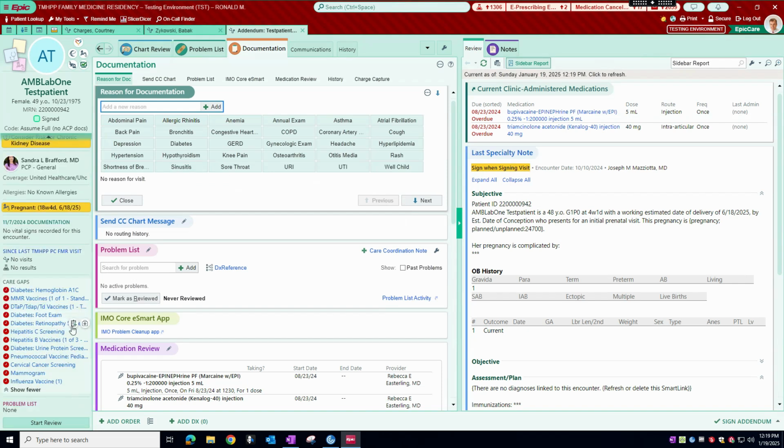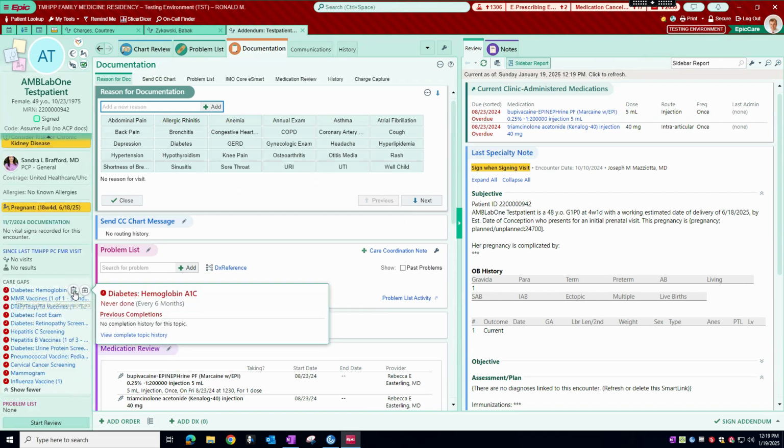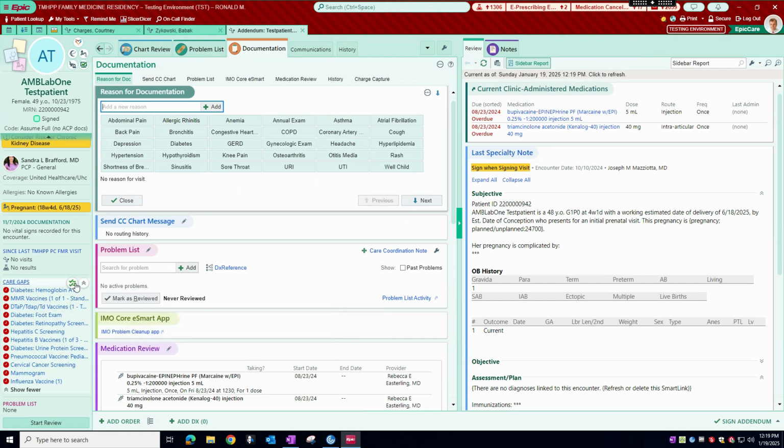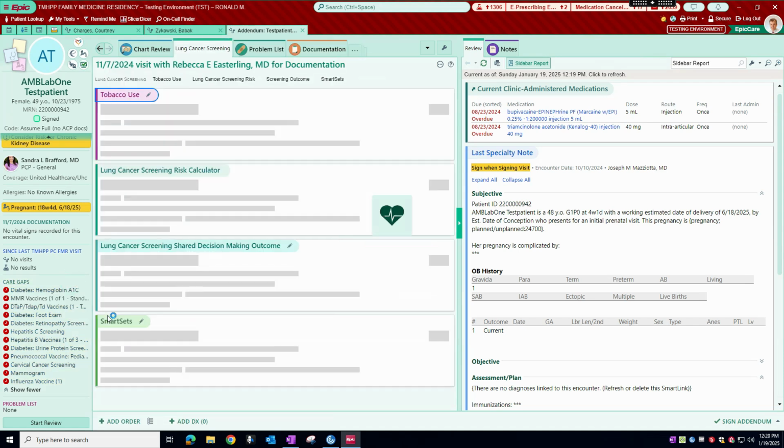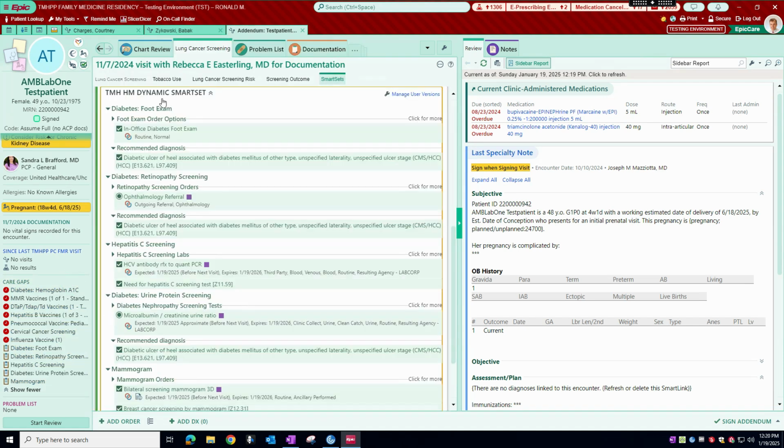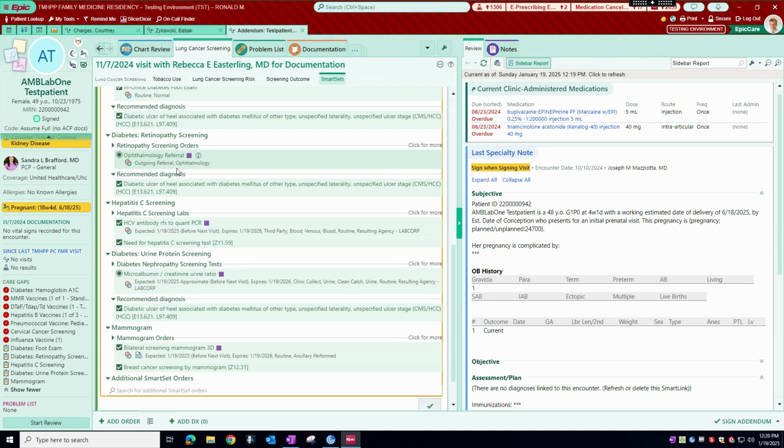Now my care gaps have the smart set button as well as that button right there to do all the care gaps. All right, so let's click that one and see what kind of smart set we get here. All right, so our health maintenance dynamic smart set is saying they need a foot exam, so we're going to put in that order for the foot exam, and it even auto associates a diagnosis that's on the patient's chart.